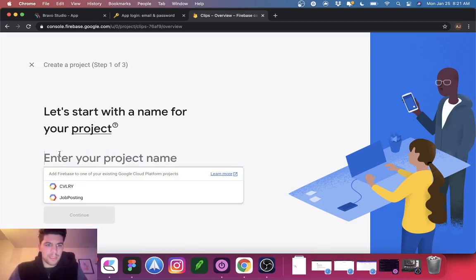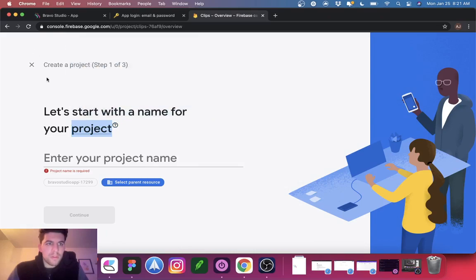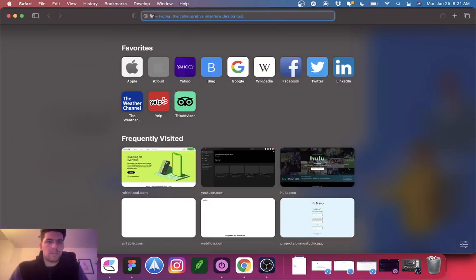Let's start the project name. Okay, so maybe I can try it on Safari.